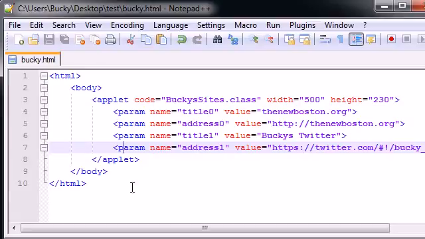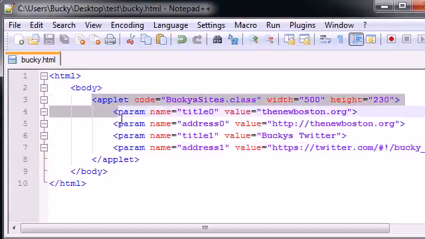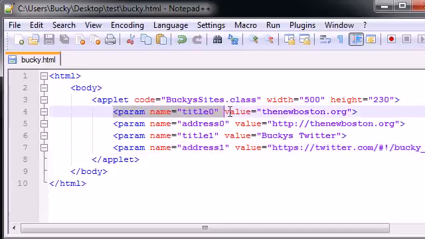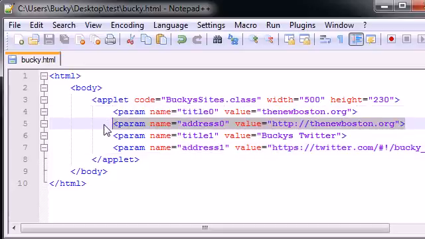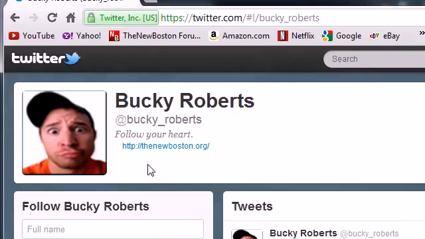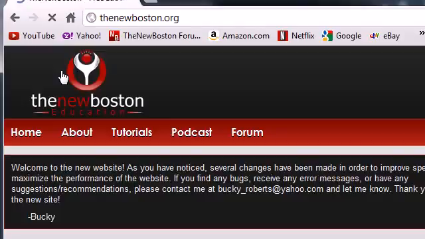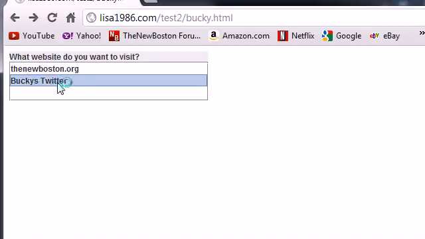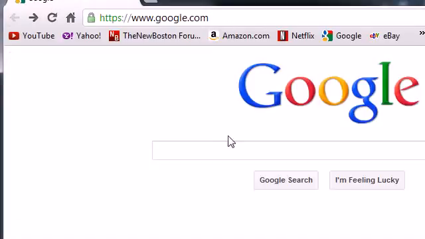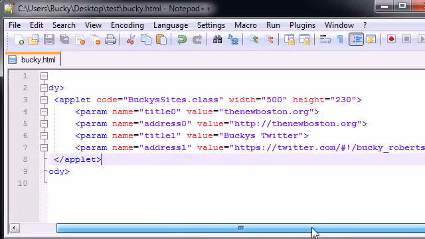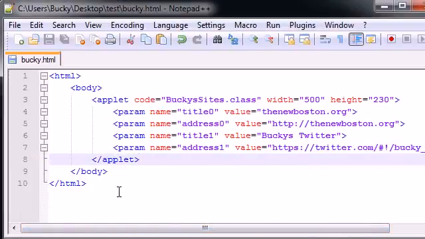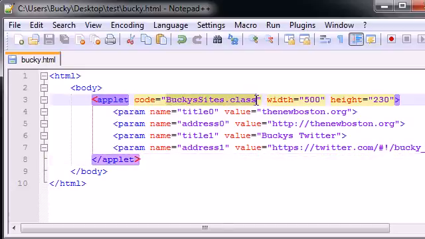And that is, we're setting up an HTML file, and we're also going to be building an applet which pulls information from these parameters and utilizes it to, of course, as you could see, make your browser go to these websites. So again, we're not really connecting to a server in any complex way. What we're doing is just pulling information from an XHTML file and tricking our browser to go to those websites whenever we click on this list right here. So there you have it. That's what we have to look forward to. Now that you have your HTML file set up, we can begin building the Java in the next video.